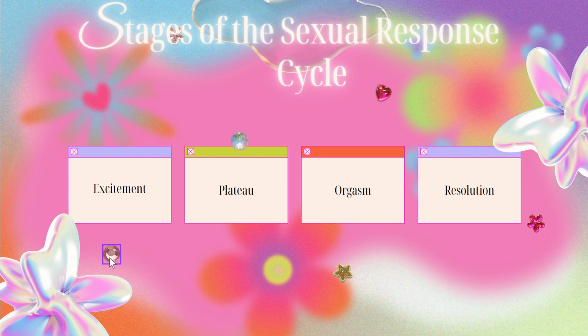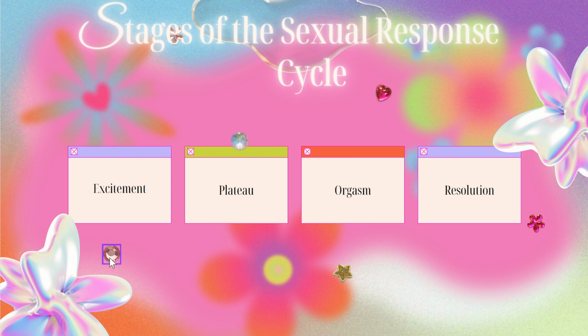So this stage can persist for a very short amount of time, or it can last for a very long time. This foreplay stage can actually begin hours, days, or even weeks in advance. Interestingly enough, the majority of women require at least 20 minutes in this period. This phase is where the polarity in long-term relationships kind of fades. The foreplay stage is usually the first one to go in long-term relationships. And this can be why a lot of women don't experience the most pleasure that they could in sexual encounters, because they're just not taking enough time in this excitement stage. It's a really, really important part of female sexuality.